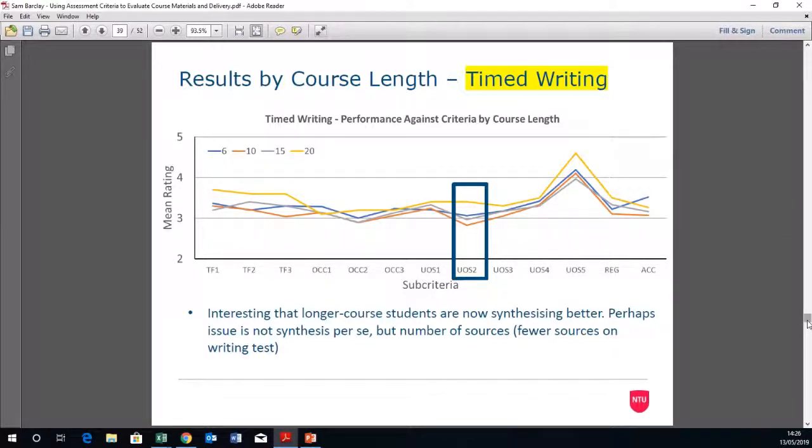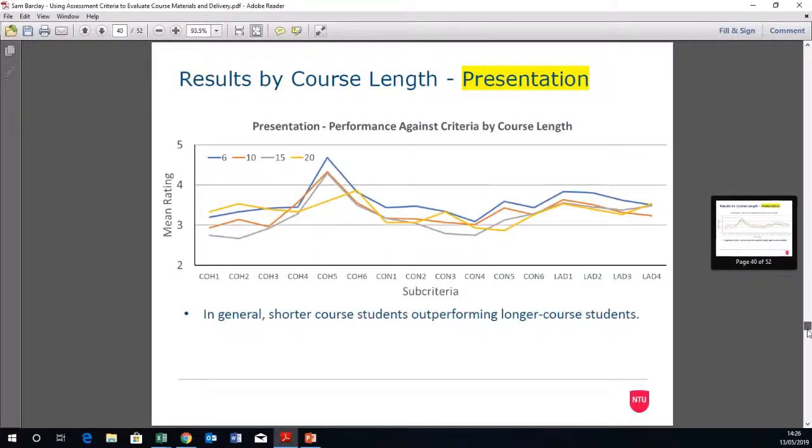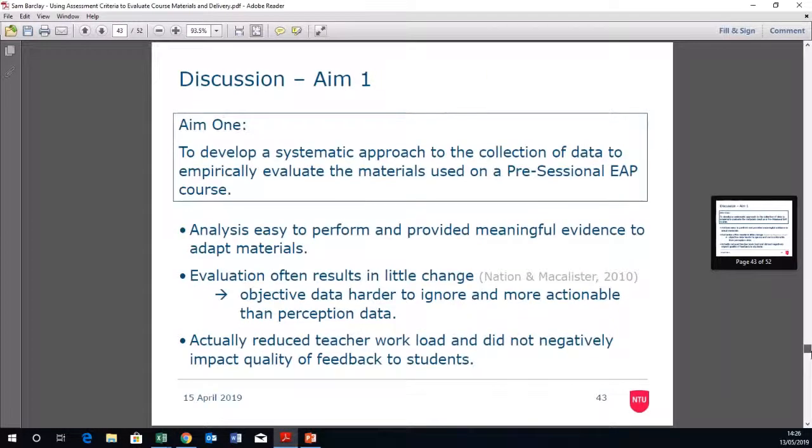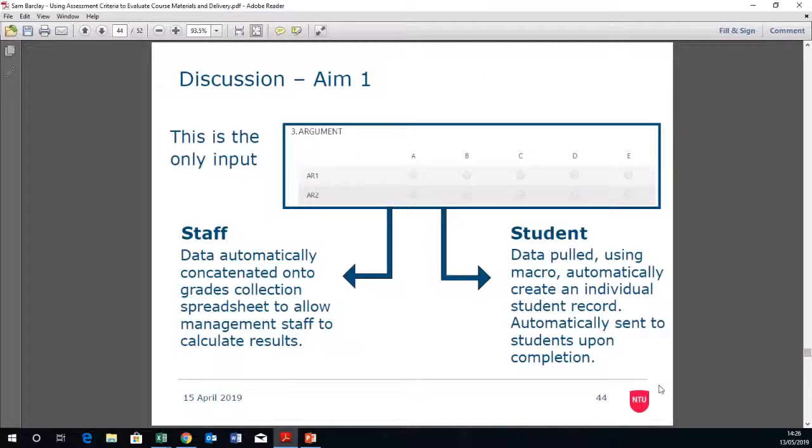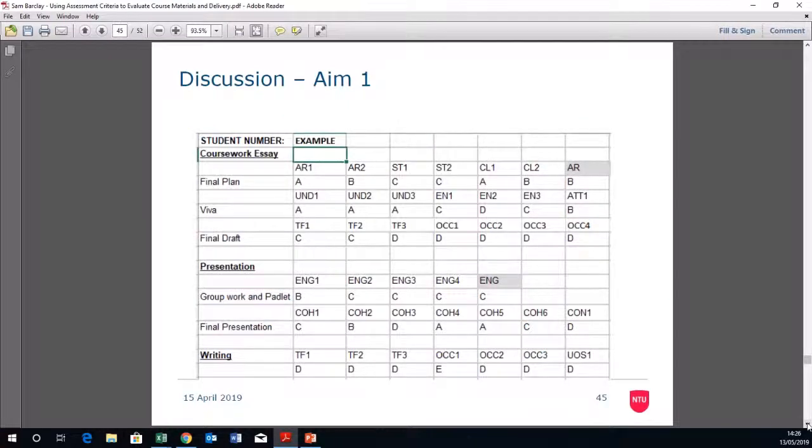And I was able to do this because we developed a system to capture students' grades. And the first key part was to use Microsoft Forms for grade input. And then we also used a number of Excel sheets that pulled data from a central data sheet to provide the grades for us, and I was able to then analyze that data.